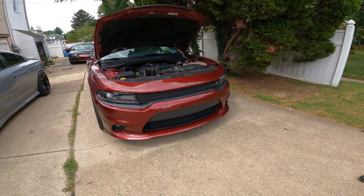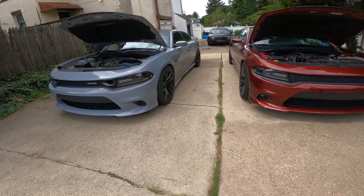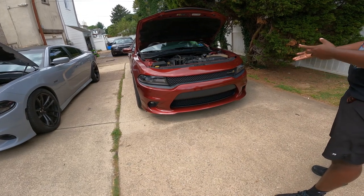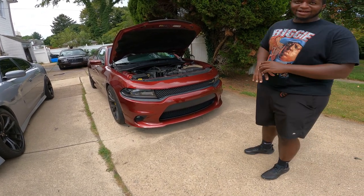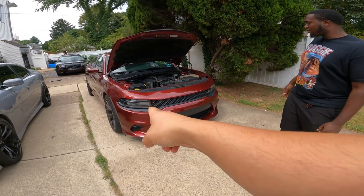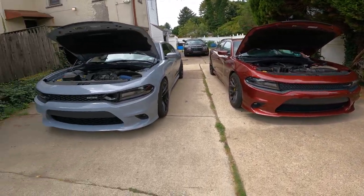Do you use your fogs a lot on your car? I usually run them all the time. Yeah, I run them. I like them like that. Cause it seems like Dodge cars, I don't know if they're LED, right? Yeah, the lighting is LED, but it don't seem as bright at night. They don't do it justice as it should, you know? Cause you don't have the HID bulbs, right? You have the halogens. I think it's just the regular. Yeah, I have the halogens as well.